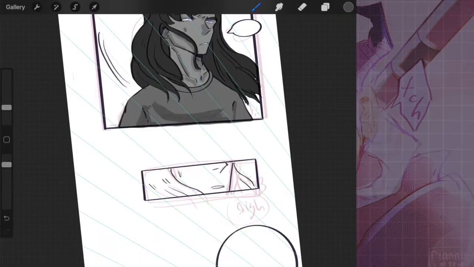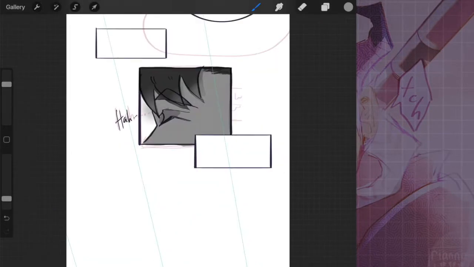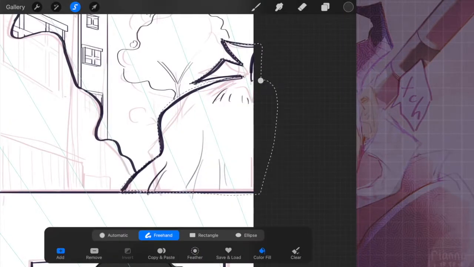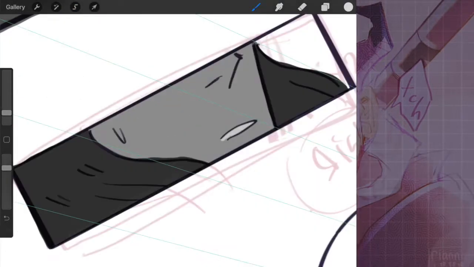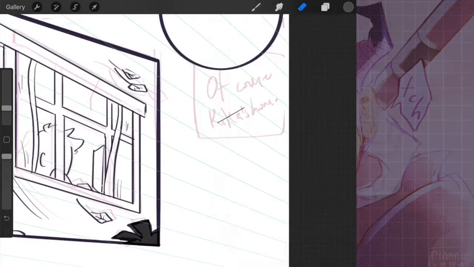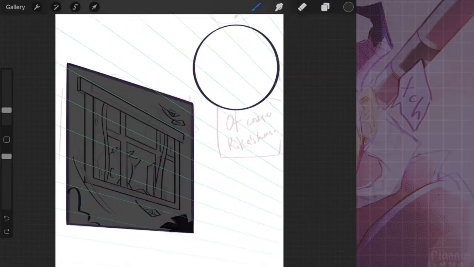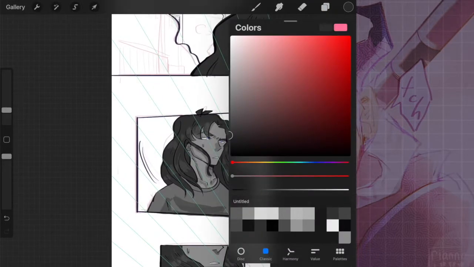I've just accepted that if there's going to be little bits of color seeping out over the line art and it looks really messy, so be it. I mean, nobody's going to drop a comic just because of that.